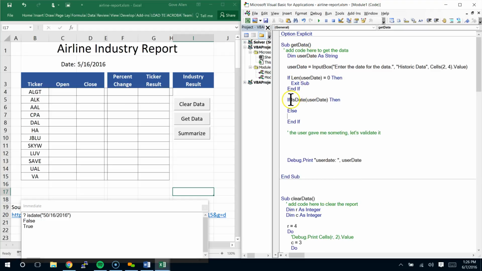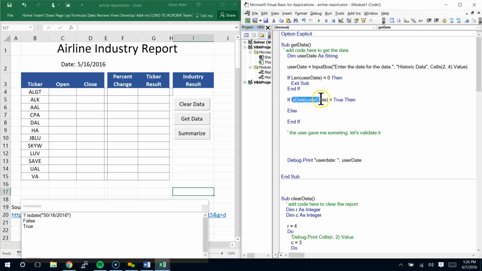All right. Remember that whatever we have between the if and the then has to evaluate to true or false. IsDate itself returns true or false. I've noticed that beginning programmers feel more comfortable if we say: if IsDate equals true, then do this, otherwise do that.